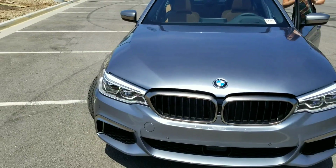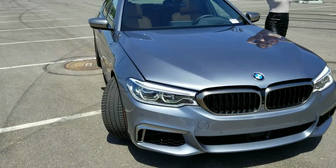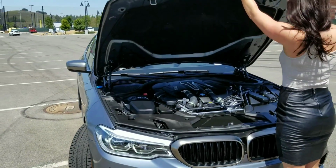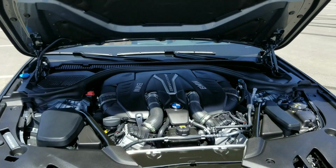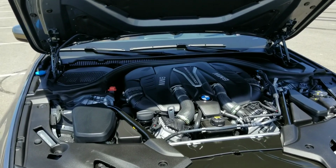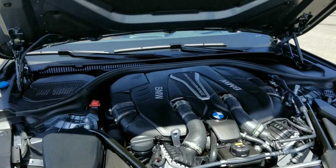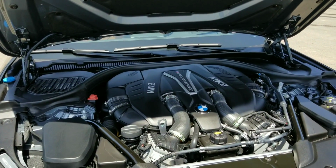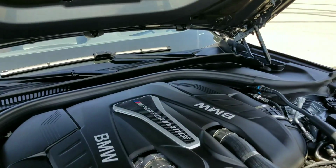Yeah, so amazing power plant. You got 456 horsepower, 480 foot-pounds of torque, and BMW has this under 4 seconds, 0 to 60 at 3.9. Now the previous model was 4.3. That's the all-wheel drive 550 F10 series. So this has definitely got a nice decrease in the time. There it is, guys. You have two twin-scroll turbos on this 4.4 V8. They put a nice signature touch on top.